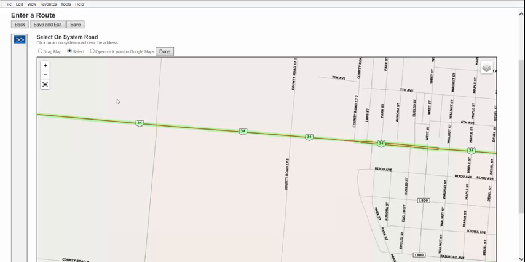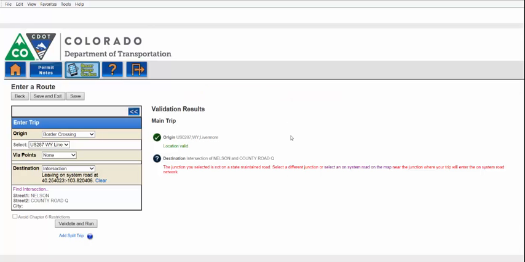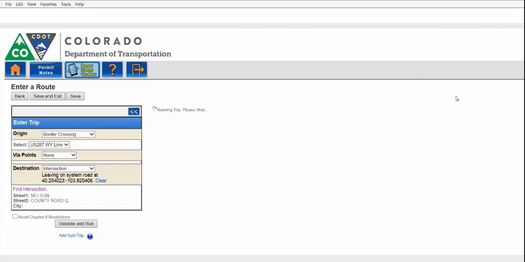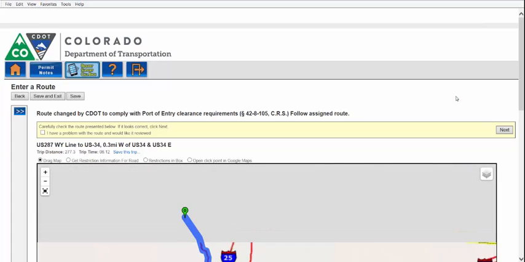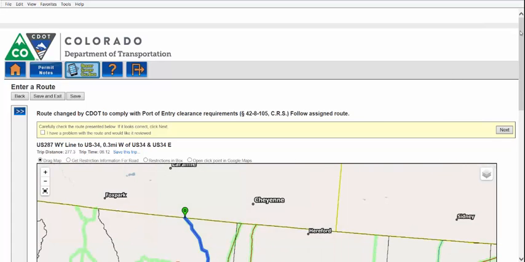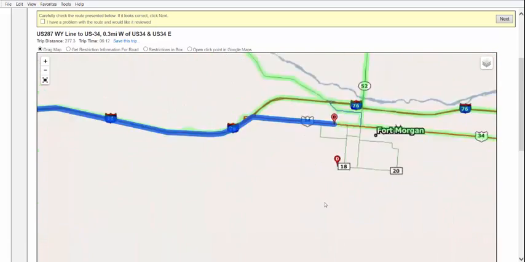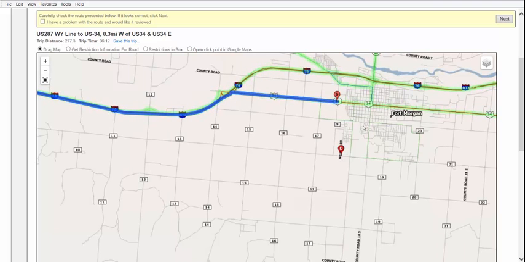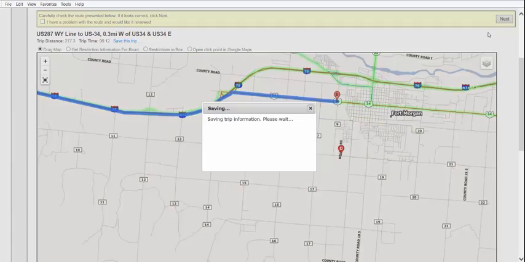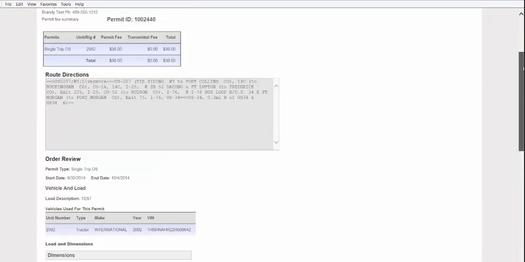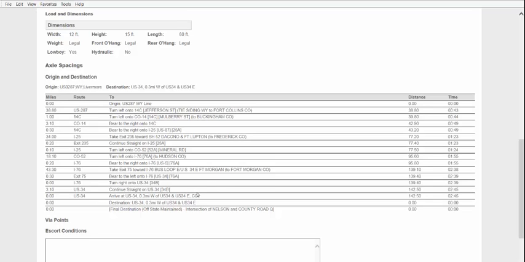In order to identify that point, you click on the Select button and you click on that point right there. After you have done that, you'll again click the Validate and Run, and it'll take a moment or two for the system to calculate the route. What happens in these cases is you will see that both your actual destination and the point where you are leaving or entering the state-maintained highway will be identified. And I'll go on here and show you the driving directions. You'll see that the driving directions will identify both of these. It'll identify the destination on the state-maintained highway network, and then it'll identify your final destination of where you are going.